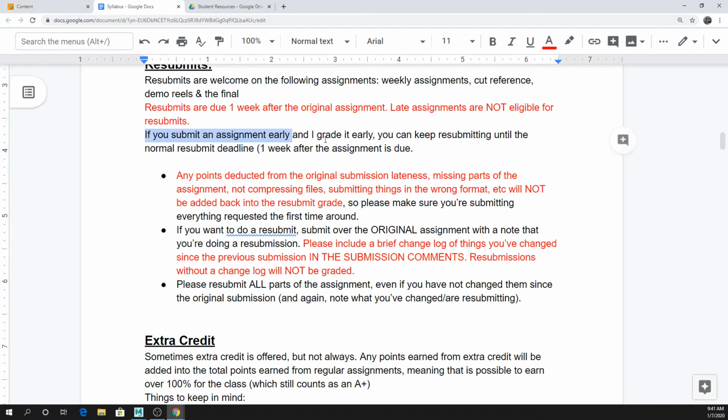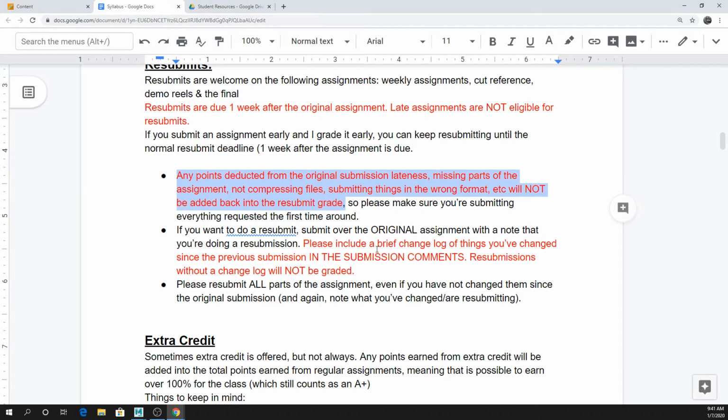I'll come back to this a little later, but I have some loose, open-ended assignments, which are just: submit whatever you've been working on that week. I'm playing with a lot of the deadlines so that your scheduling can be a little more self-directed in terms of when you want to work on stuff. If you want to submit stuff early, you are more than welcome to do that. I will grade it early, and then as far as I'm concerned you can continue doing resubmits until the assignment is due. So conceivably, if you submit something that's due week 11 in week 5, you have 5 weeks to continue refining it and improving the work and your grade. Again, I'll come back to that later. I have a schedule of assignments at the bottom of the syllabus.